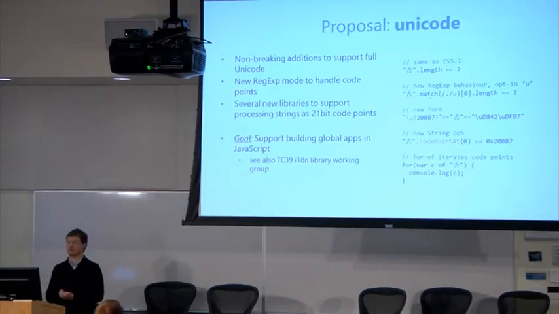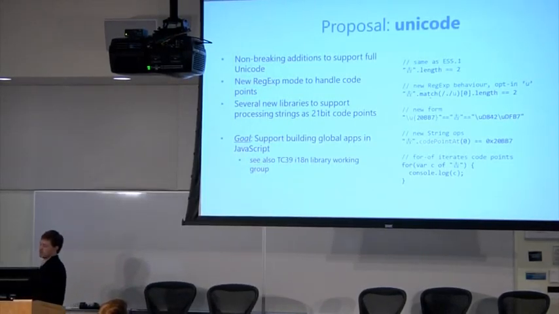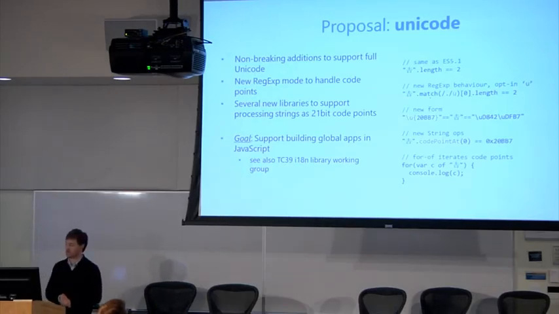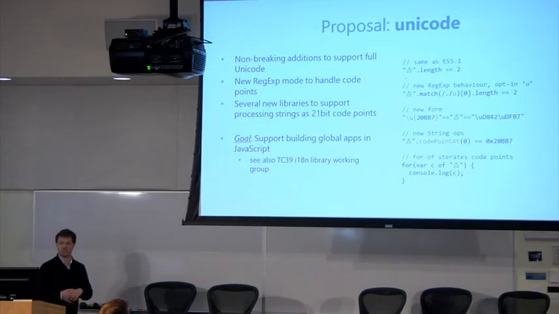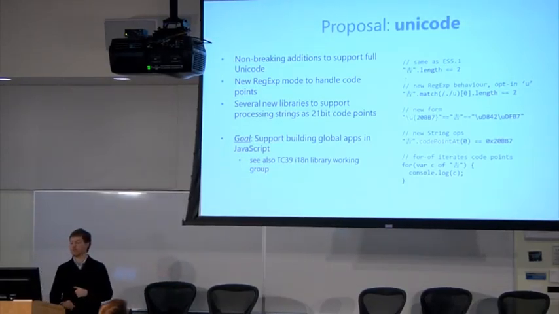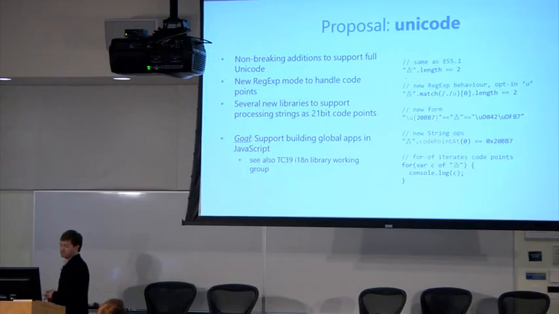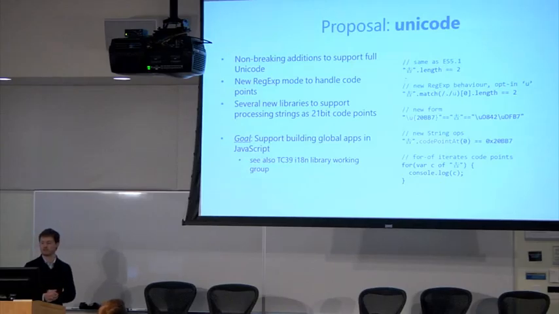Another feature that just gained consensus within the committee at last week's meeting was a set of incremental extensions to have better Unicode support within JavaScript. The libraries and additions in this space, I'll just cover a few of them here. To set the stage, JavaScript traditionally has not supported characters above the base plane, so above the 16-bit code point. Unicode obviously supports a broader range of characters.